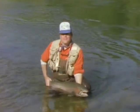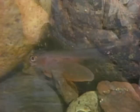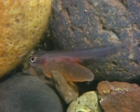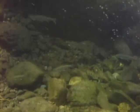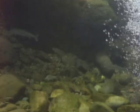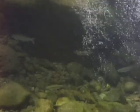It's been suggested that this is a genetically superior race of steelhead. And that may indeed be the case. Their great size may be a genetic adaptation to this special, remote environment. They begin their lives like other seagoing rainbows. But unlike other steelhead, some of these juveniles stay in the river for up to 4 years before they migrate to salt water. Perhaps because they stay in the river longer, they're larger when they reach the ocean and able to feed on larger food. This could help them to grow huge in a shorter period of time.